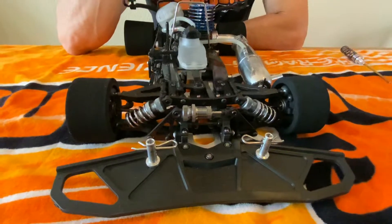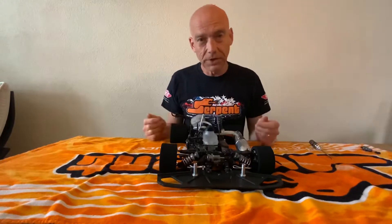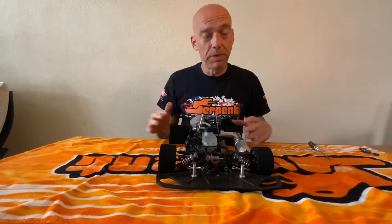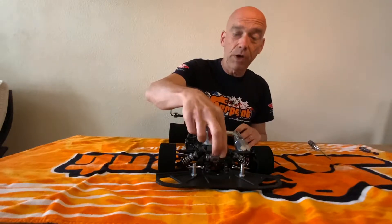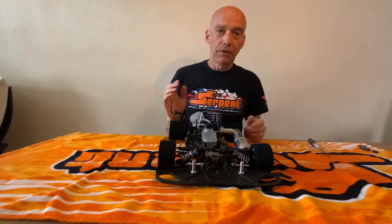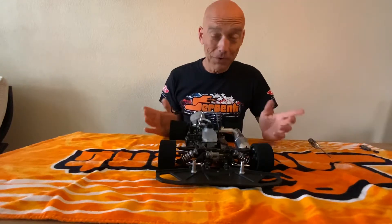The funny thing is that with these three shocks you can widen your setup window big time. Let's imagine you want really soft shocks for the roll because that somehow makes the car better - you can put super thin oil in there and the heave damper will take care of the bumps, because otherwise it will be bouncing around a lot. Or you could put a very hard spring on the heave damper and softer springs here, and in that case you still won't hit the ground but you have a soft roll. You can imagine all the possibilities - you can make the car worse, but you can also make it better, and that's the goal with the heave dampers.